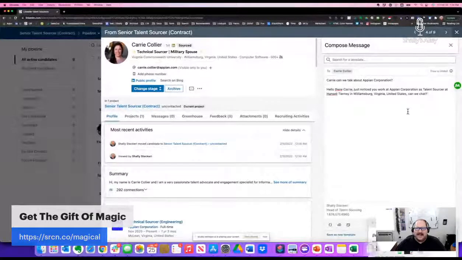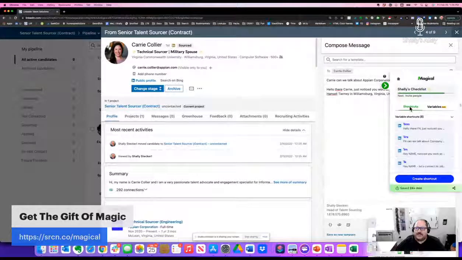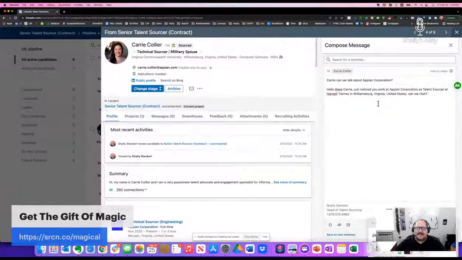So you've got the subject, and now you're able to merge a bunch of other fields. You can use custom versions. You've got LinkedIn Recruiter Message 1, LinkedIn Recruiter Message 2, LinkedIn Recruiter Message 3. Maybe they have different variations or whatever, and all of those are stored in your shortcuts inside of the Magical app. And you can also share them. So you can share these shortcuts once you've created a bunch of them with other members of your team using a magic pack where you can email them a link and they can install that on their own.